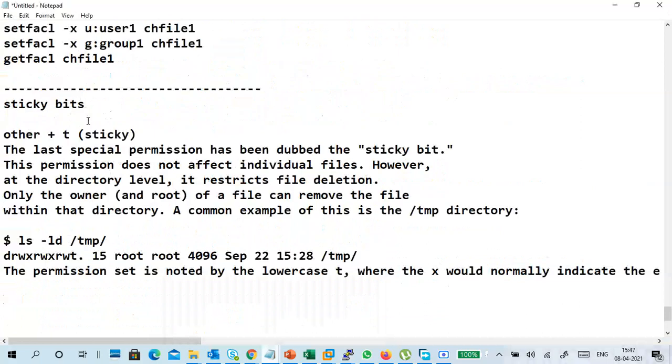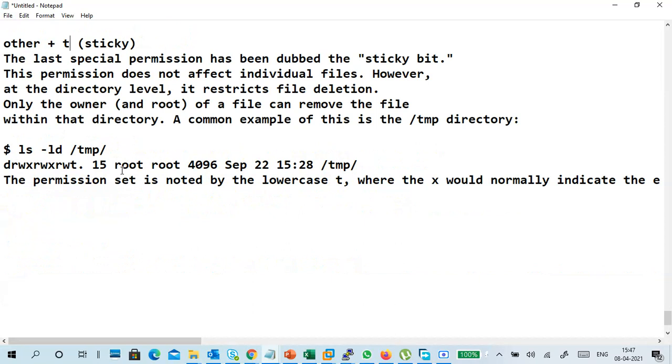So what is the sticky bit doing here? The sticky bit is adding a plus t to your directory.